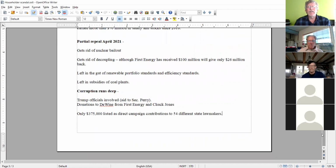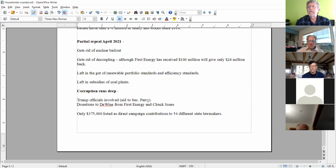So anyway, oh, one curious factor, and I'll need to do some more research on this, but they were saying that they diverted $60 million, right? That's how much went to this shell corporation, but only $375,000 shows up as campaign contributions to the political candidates. So I guess if I were somebody in a position of authority, I would wonder where the rest of that money is going or went. Turks and Caicos. Yeah, I know. It's like that old line from Lily Tomlin: no matter how cynical I get, it's never enough. So I just thought that was worth a quick little recap there, only because it's terrible and it's so local to home here.